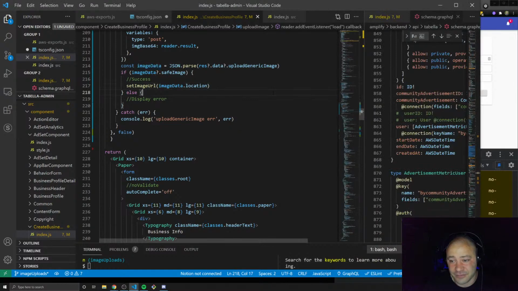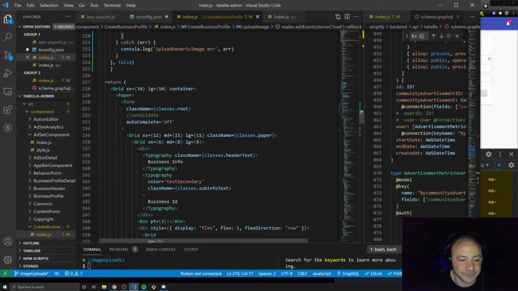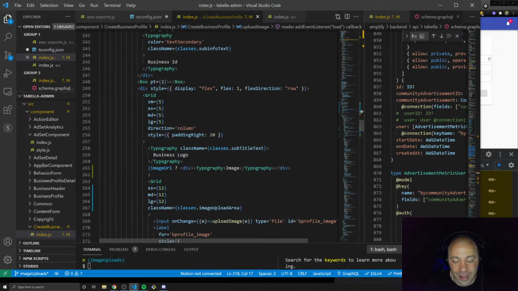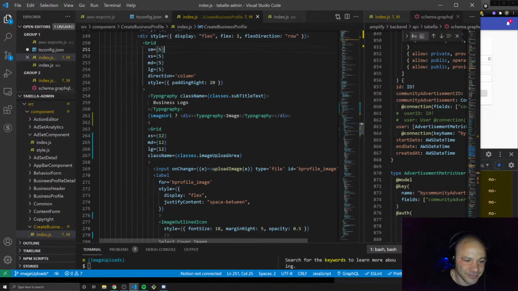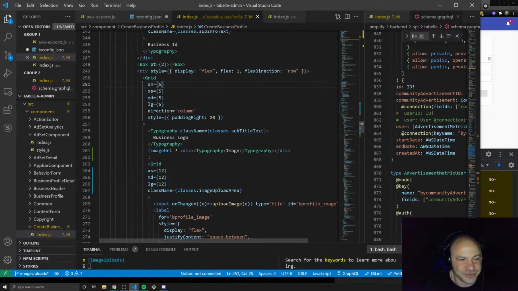So the next step is let's actually display this image, right? Now I've been working in React Native for, I don't know, 2 years now, primarily in React Native. This app is actually React. So my instincts tell me to use an image component, but in reality, that's not what you use in React.